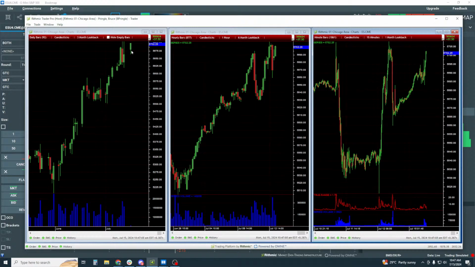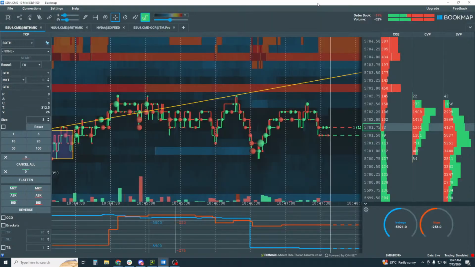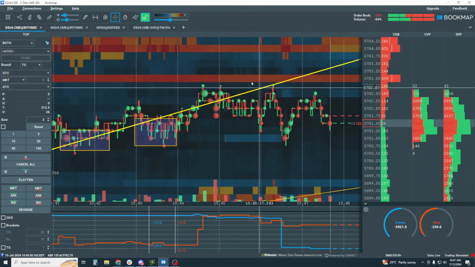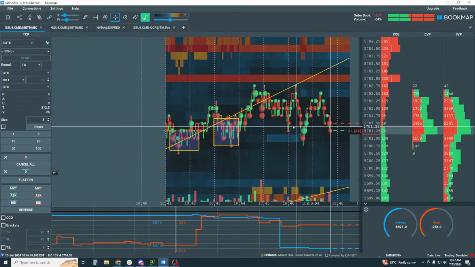I do think the time frame of the pre-market makes good sense, and then the cash market, that makes good sense to me. There's going to be a lot of traders trading only the cash session, and they're going to be extremely reactive to some of these swing highs and lows in here. That makes good sense to me, but otherwise, this is what makes sense to me on these smaller time frames.